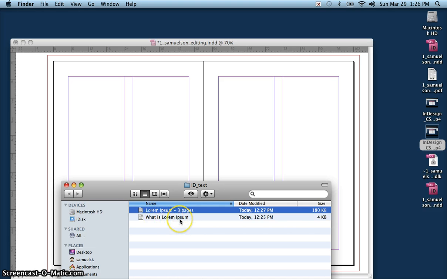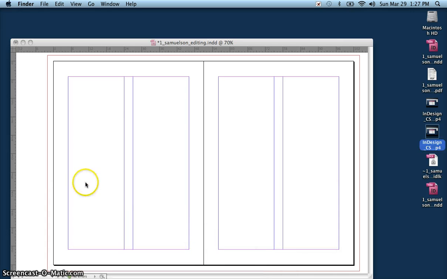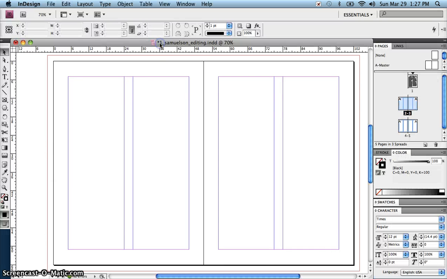If you read through that at all, that's a description of what Lorem Ipsum is. We use it when we're creating pages and we don't necessarily have the content yet, but we want our client to see what the layout would look like.